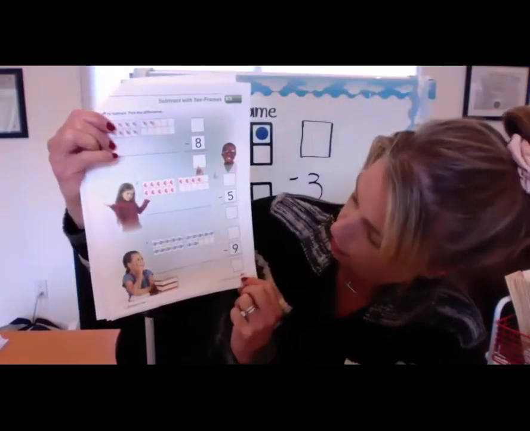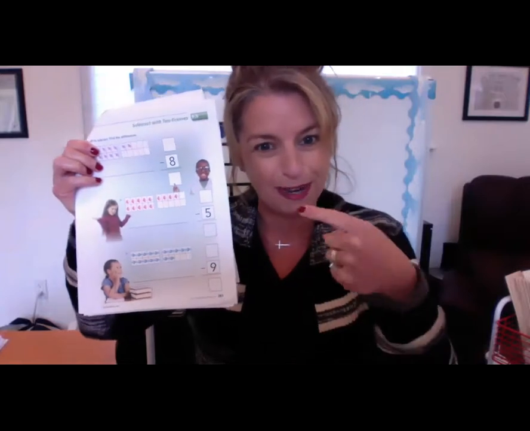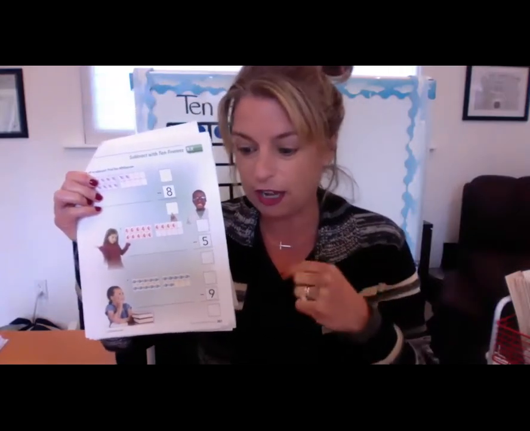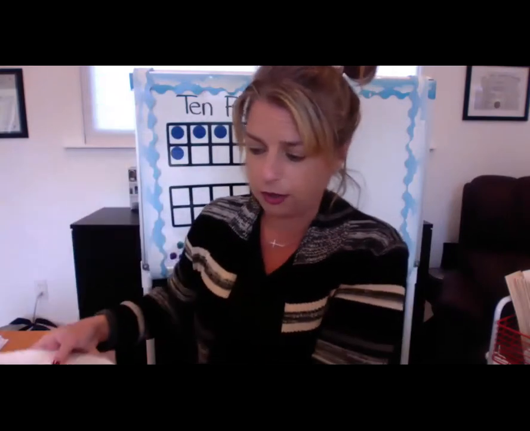So we are going to be taking out our paper, this paper here. We're going to be doing page 261 together. Remember, I'm going to share my screen with you just like we do in class. That's what I'm going to do here for today's lesson. So go ahead and get your paper and a pencil and an eraser, and we'll do this one together. I'm going to go ahead and share my screen with you.